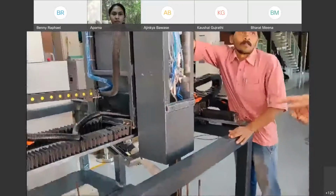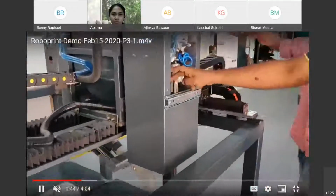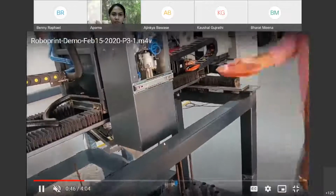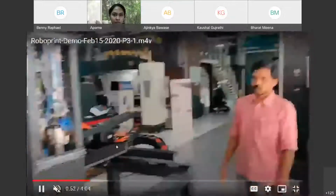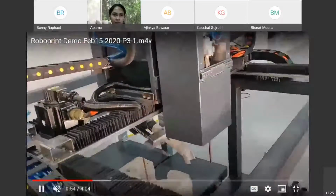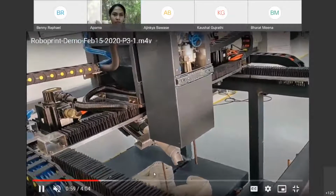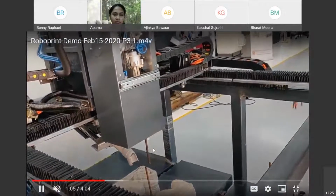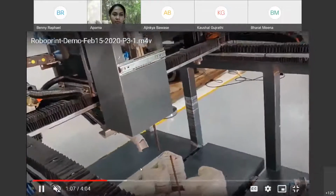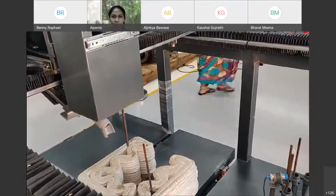Later on, you will be able to see more clearly. We were not able to record it that clearly. So this is coming up. The gripper has come up. There's a reinforcement rod that is picked up. So it is moving. We have already 3D printed the wall with a particular profile with cavities. And we want to insert this rebar into the cavity and then fill it with concrete. So it can also take some tension due to bending in the transverse direction.